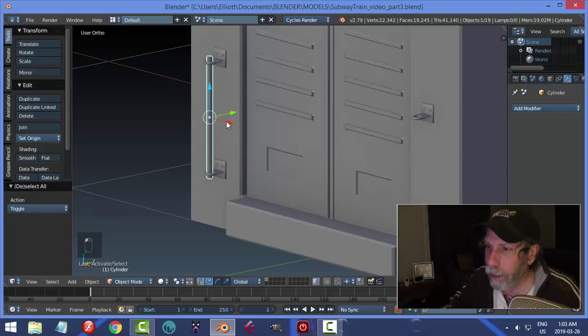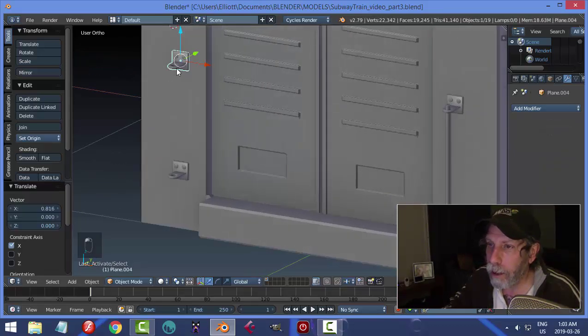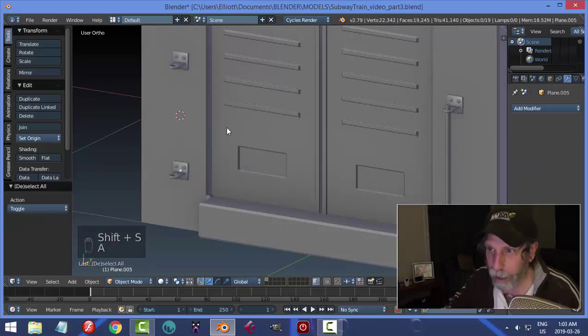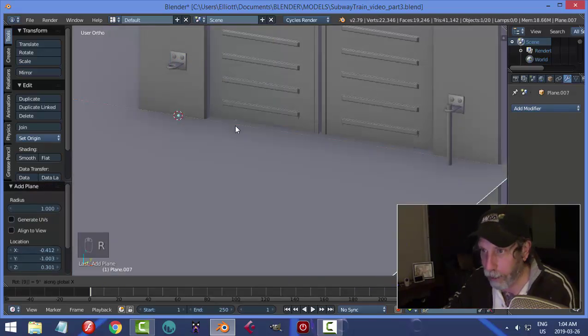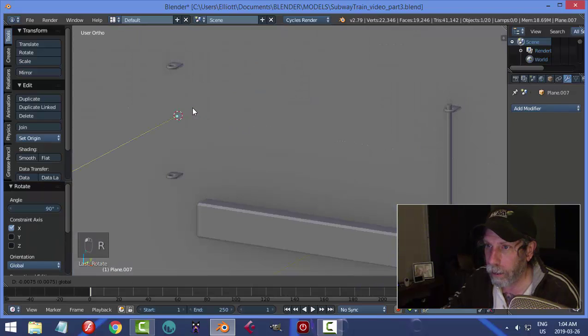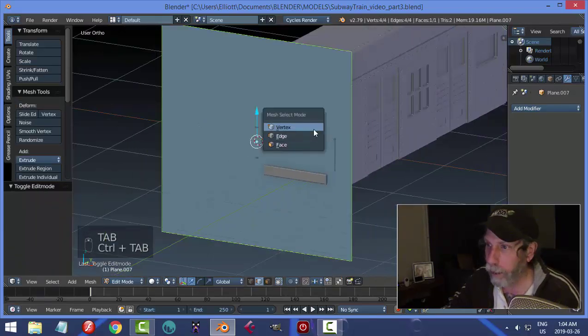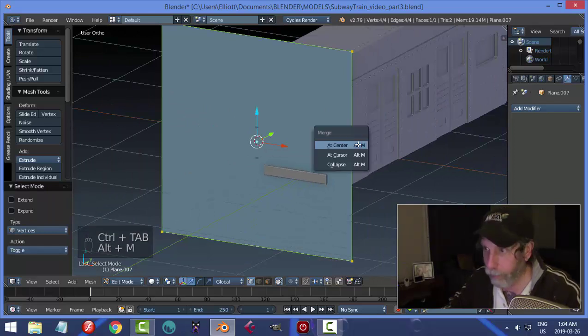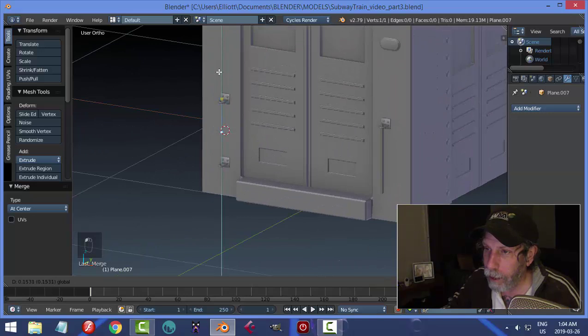What I'm going to do is I'm going to move this over to here, because what I really want to do is take this, maybe and this cursor selected, and I'm going to bring in a plane, rotate X90, I'll bring it out until it's about in the hole, and in the vertex, I'm going to merge them, and then they're going to go right in the center there. That's fine, that's good.